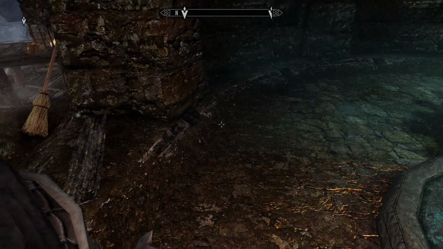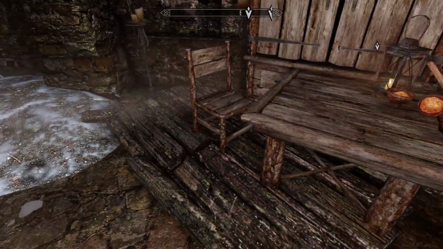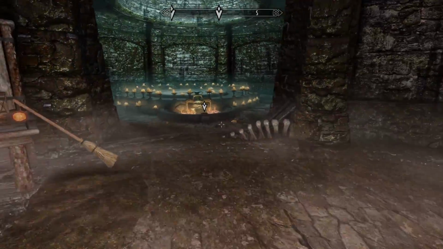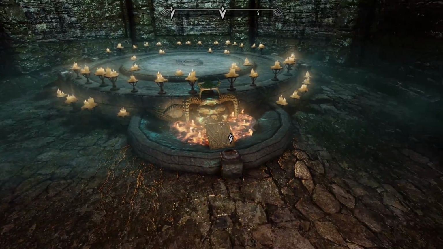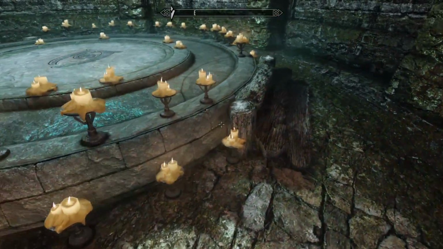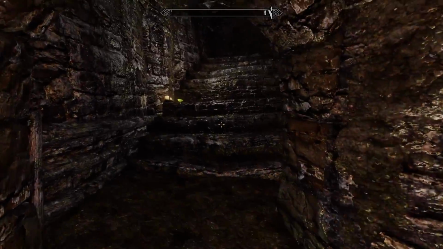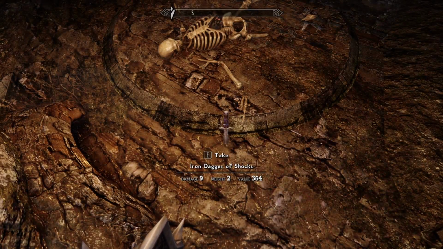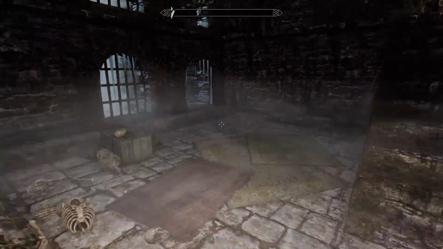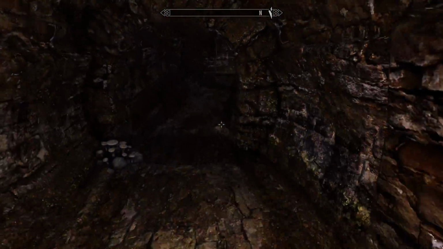So, iron dagger, Daedric heart. Seems like that's where they're going with this, right? Well, I don't have any materials here. So I guess we'll go get an iron dagger and a Daedric heart, and we'll see if that works. Iron dagger is shocks. Boom. And a Daedric heart. I feel like I should be able to find that pretty easily in the Archmage's quarters, if nothing else.